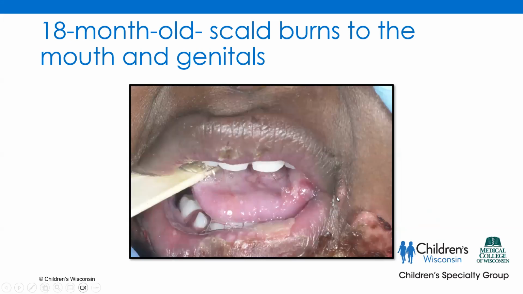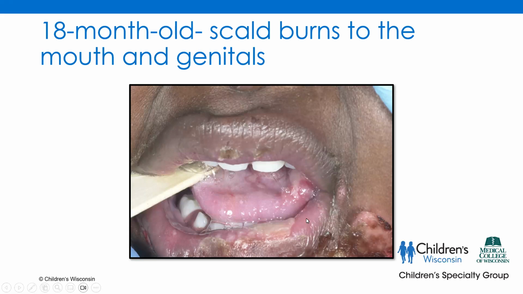Here you have the same child, and you can see some of the burns extend into the mouth from a hot liquid and onto the tongue. When you see injury in the mouth, instead of it having a scab or looking like what you're familiar with, you usually get a different kind of appearance to the ulcer. It often has this yellowish or whitish appearance, especially as it heals or gets coated with essentially a mucosal scab or granulation tissue, and they can appear white or yellow.